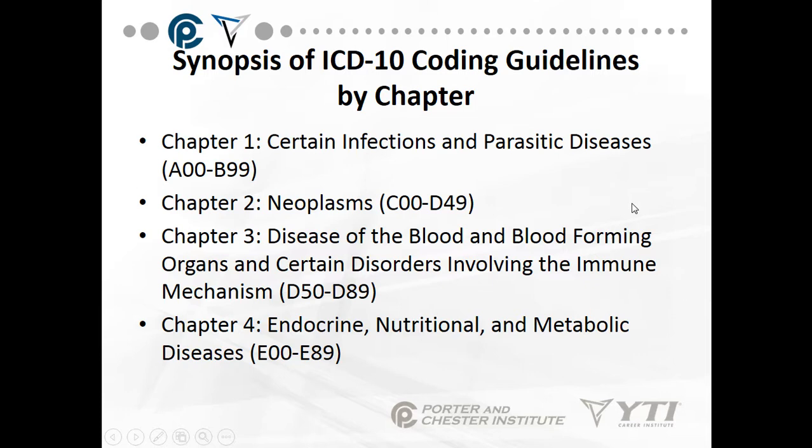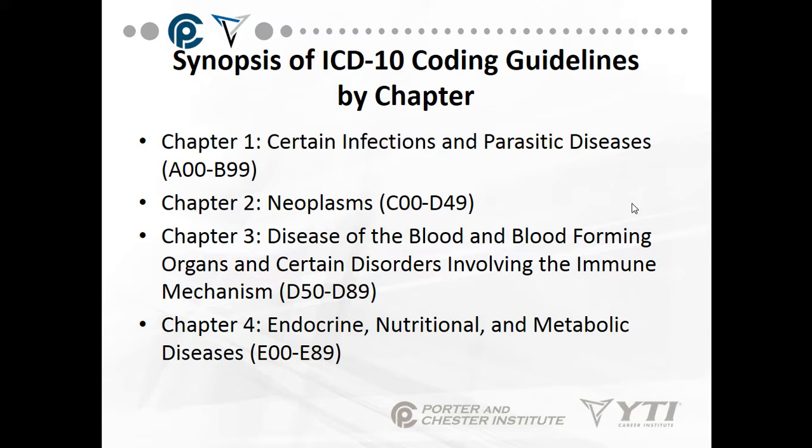So here are your chapter codes, all right? Chapter 1, I call this the alphabet of diagnostic coding, and all my students have to learn the alphabet. The A chapter is 4, the D chapter is 4, the K chapter is 4. So chapter 1 is certain infectious and parasitic diseases, the A and B chapters. So for pharyngitis with a streptococcal A infection, we would find that in chapter 1.